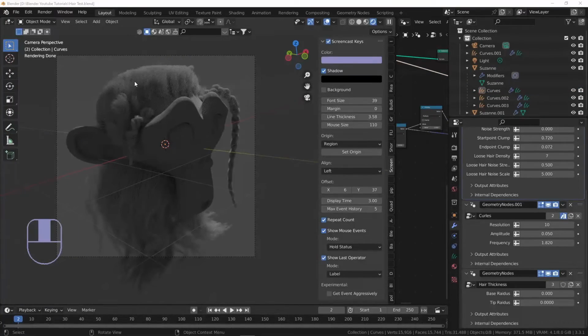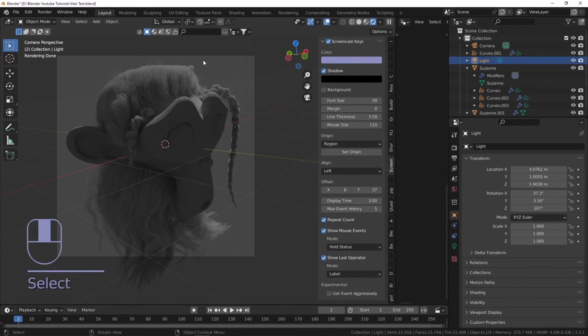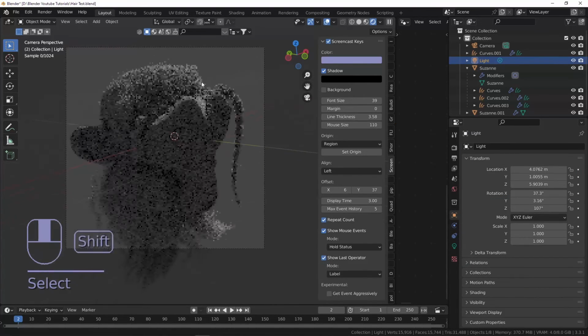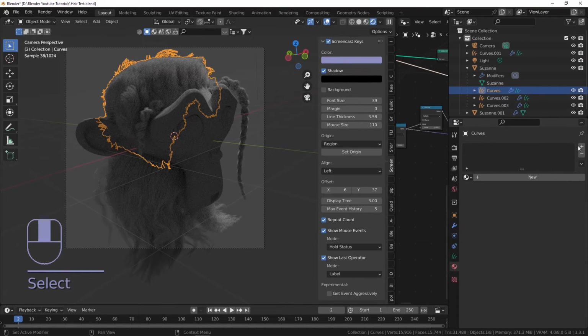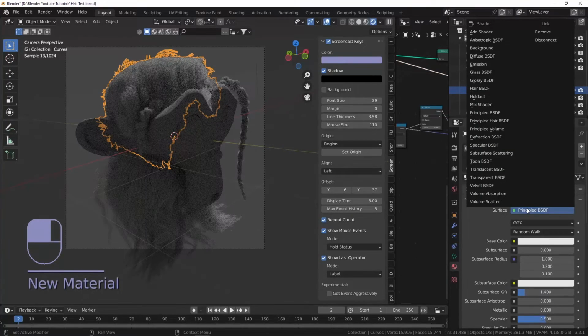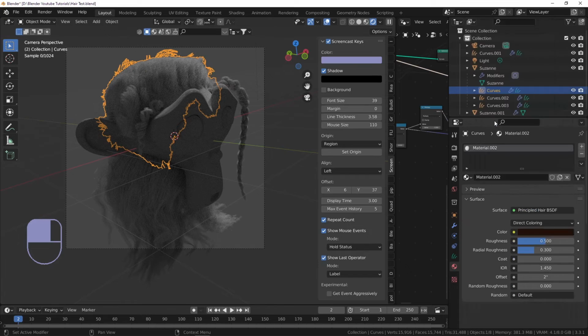So now we have one short hair system, one long hair system, and one braid system. So let's actually set up some lighting. I want to show you guys how to light hair nicely. Alright, so now we have one light in the scene. And actually we don't even have a material yet. So select your hair, go to materials, hit plus, hit new, and we're going to change the Principled BSDF to a Principled Hair BSDF. There it is.